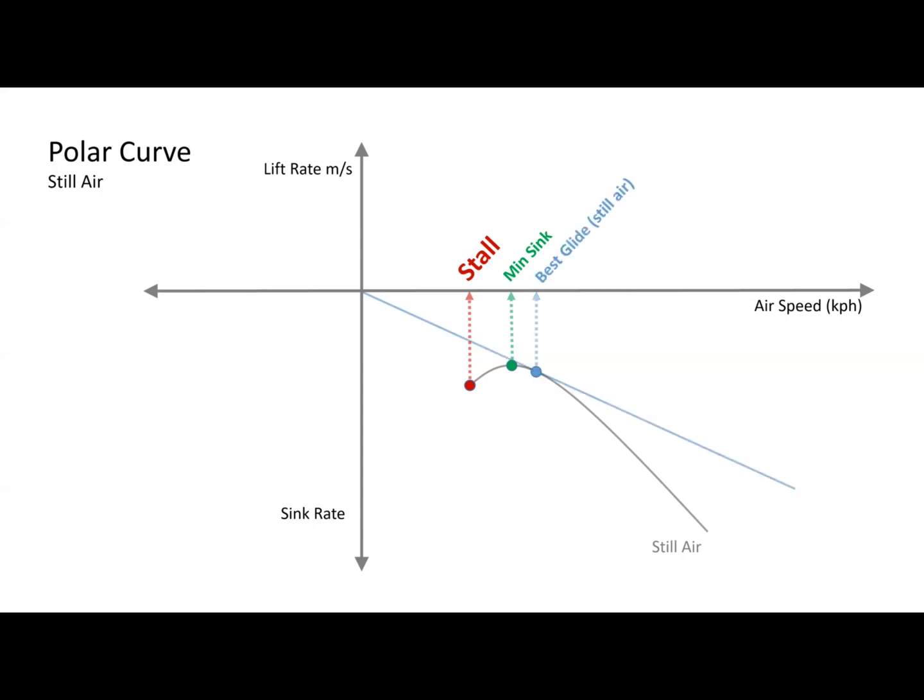And then the one that you're probably more interested in is your best glide, which is what gives me the furthest distance that I could possibly go. What's my best glide? And the way you get your best glide in still air is you draw a line from this point here. You draw a tangent to your curve, and just where it touches your curve, that's your best glide. I work that up there and you go, that's the speed I need to fly at to be at my best glide. And generally, that is the pattern you see.